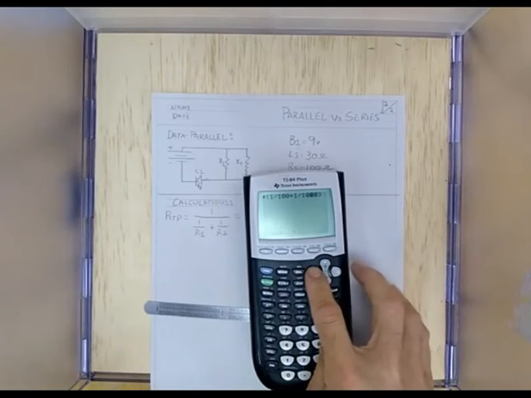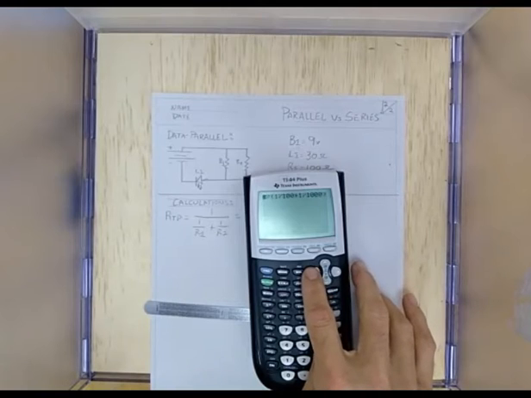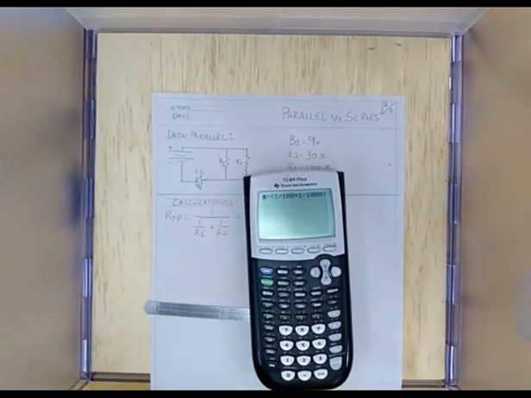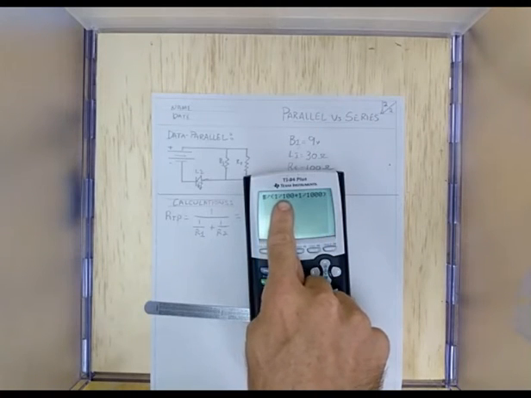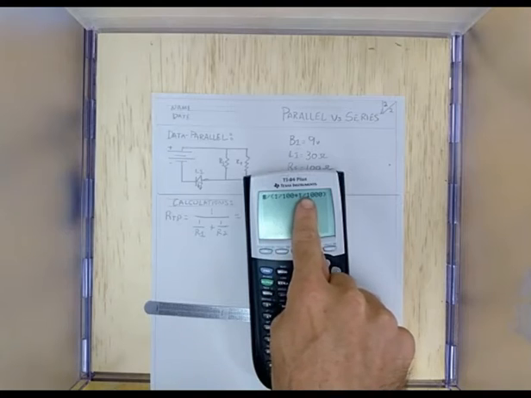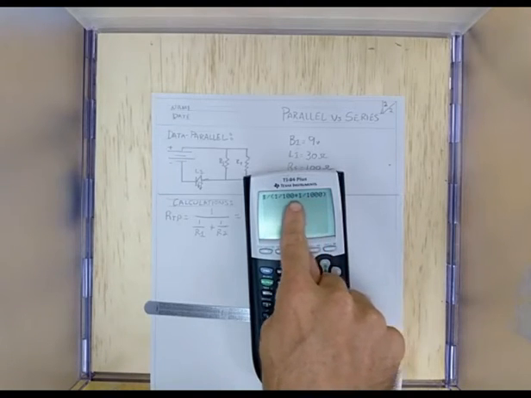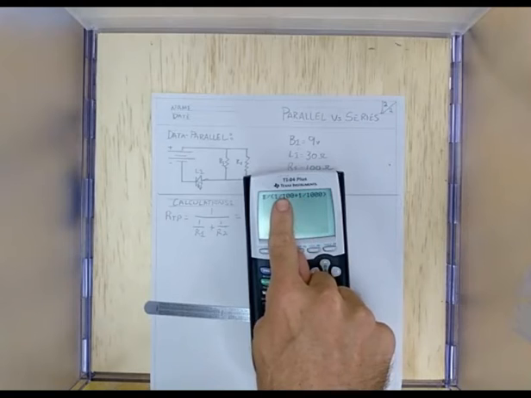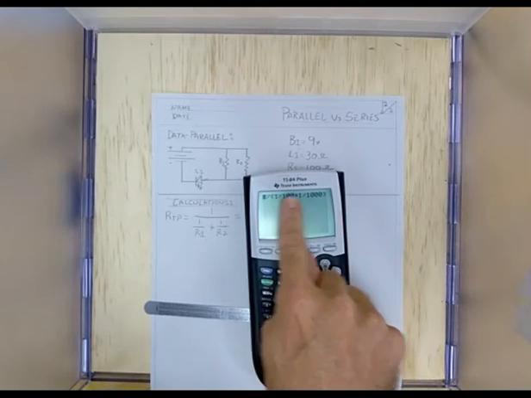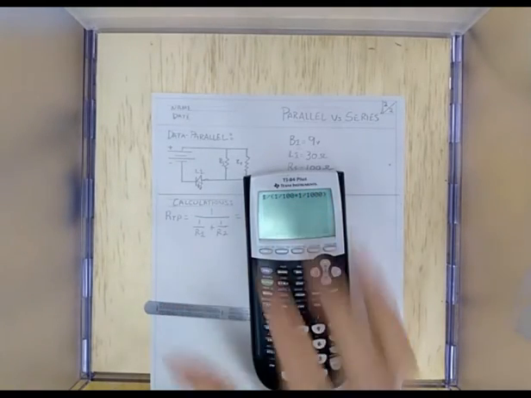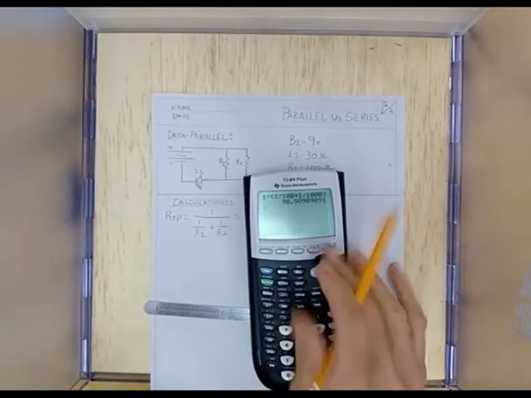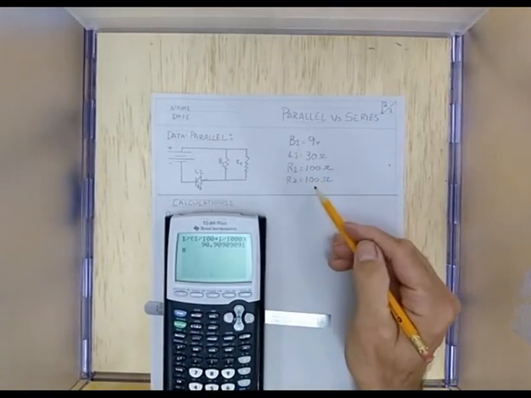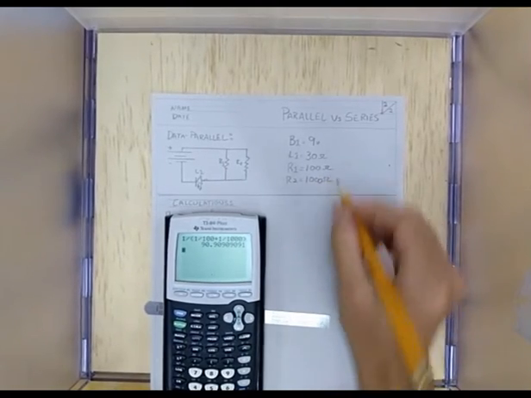I don't know if it's been a while since you've done simple scientific calculation, but it's going to calculate 1 divided by 100, and it's going to calculate 1 divided by 1,000, and then it's going to add them together. So it does our multiplication and division, and then add and subtract afterwards, and then it's going to say that. So what I said earlier was we have 100 and 1,000. Oops, this is supposed to be 1,000.